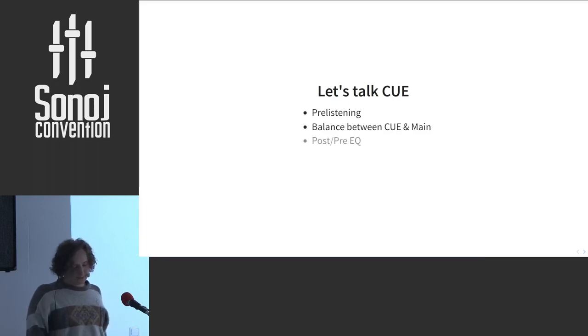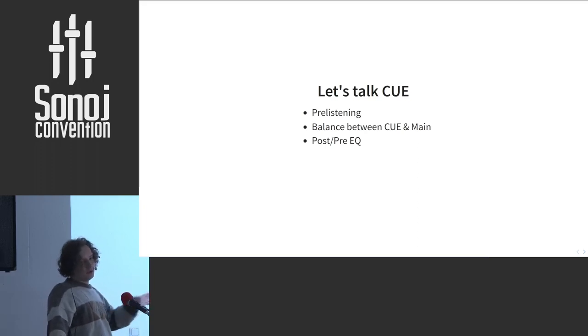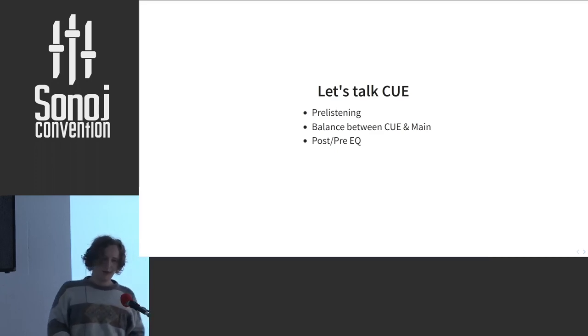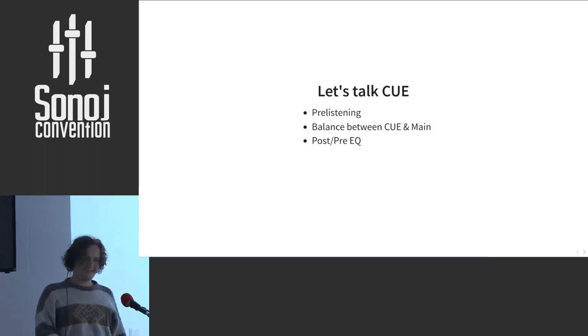So, pre-listening, balancing. Another really useful feature that you don't find on, for example, a lot of software controllers is that you can select between pre and post EQ. So I worked on the equalizer and filter on one channel, and then I'm thinking, okay, maybe I want to introduce the lows and the kick of that channel. I want to switch it. How did it actually sound?